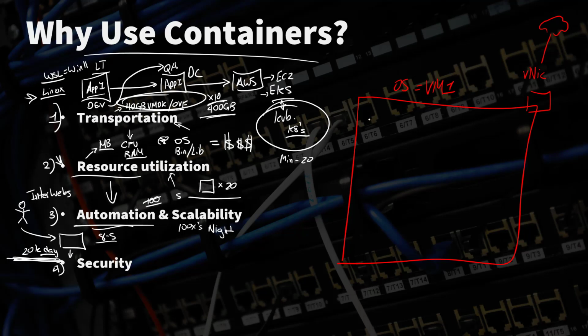Now I go and I spin up a container. By default, this container is going to go into something called a pod. So here's my app, right? We're going to say app 1. I didn't make that big enough, but app 1. Now, this container is going to have its own VNIC. Now, I can go ahead and add more containers into this if I want to. So I can have 2 and I can have 3. Now, inside of this pod, we're just going to call it pod 1 for reference. Inside of this pod, these containers can talk openly. They can do whatever they need to do.